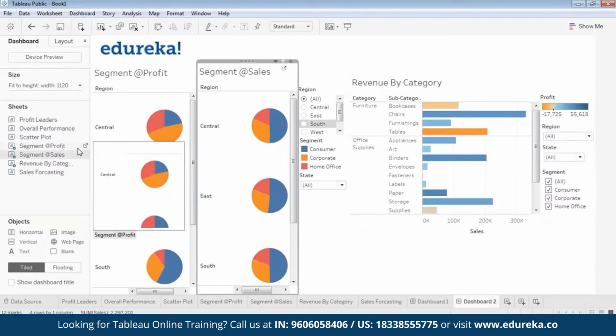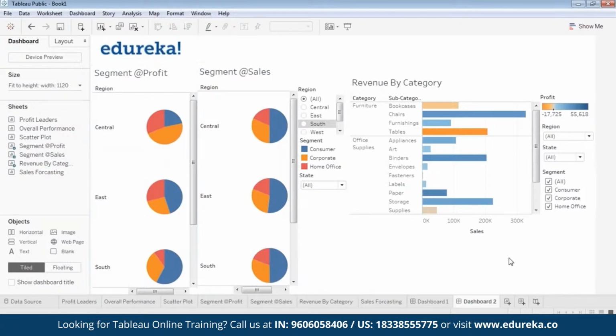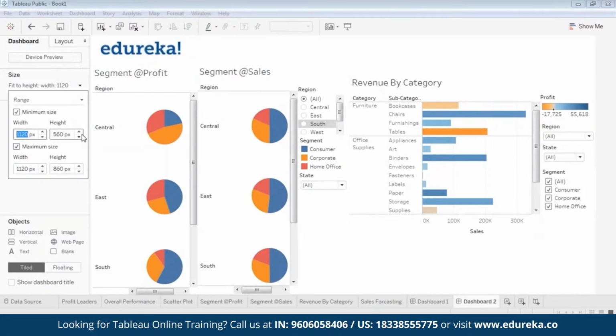Now I want to add my forecast also. I'll be adding it at the bottom. Let me just increase the height.